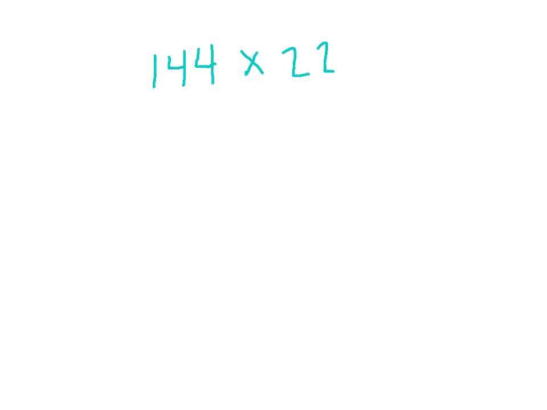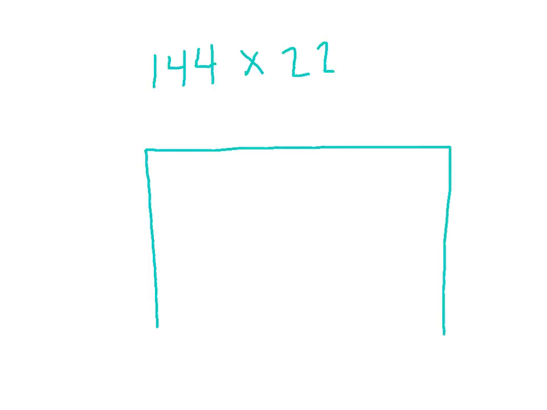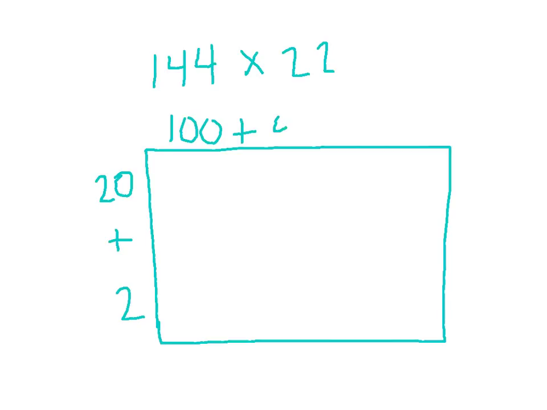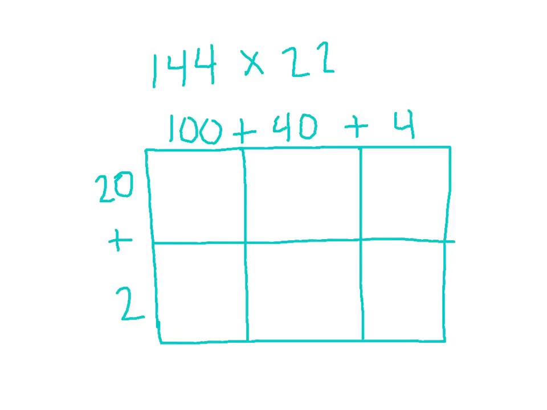All right. So we need a box. Yes, we do. And this time it is going to look more like a rectangle, because we're going to have that. And you can go up and down. I'm going to do 20 and 2 on the side, 20 plus 2, because I have a tens place and I have a ones place. And then I have a hundreds place, tens place, and ones place over here. So I'm going to do 100 plus 40 plus 4. It's expanded notation. I'm just stretching those numbers out. And so I have addition symbols. So I'm going to draw my lines here. My little ruler. Okay. And then we just start to multiply.